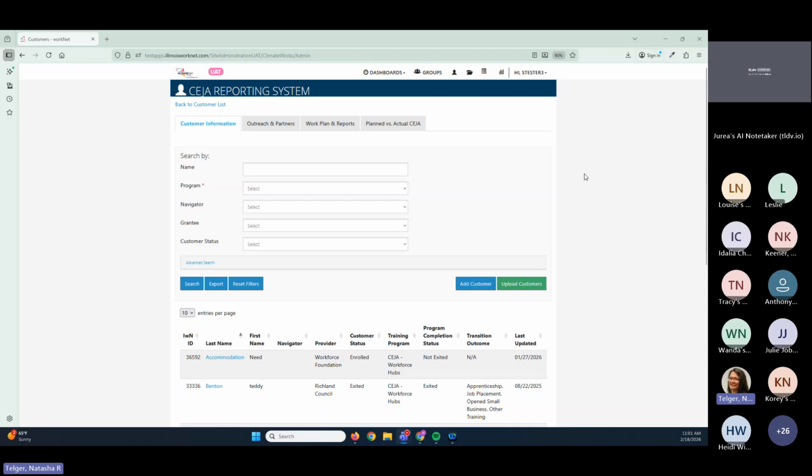First thing on the agenda, I wanted to follow up on some items from our last office hours, just to cover them because other people might have the same questions. Then I wanted to give you a preview of an update that's going to UAT this week, and we'll describe what that means. And then we'll take a look at the outreach and partner tools. That will be the demo towards the end.